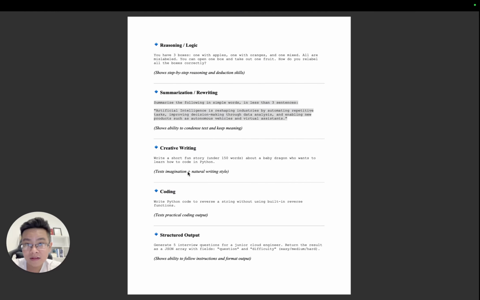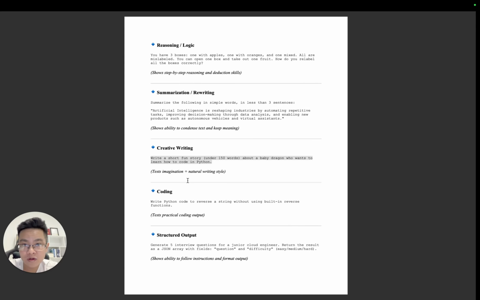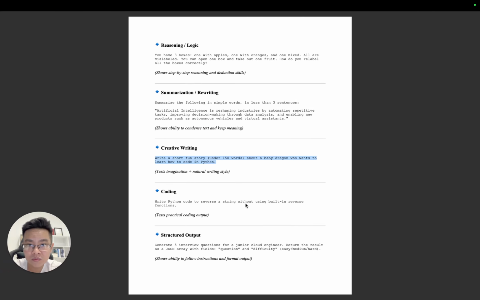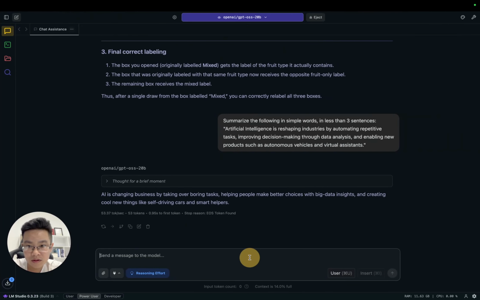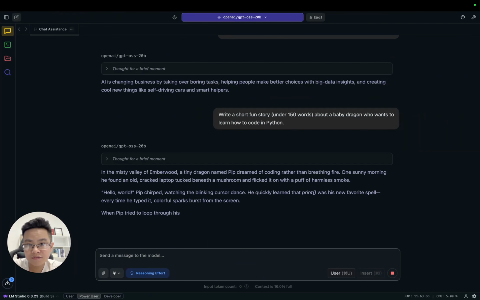And now the new one, creative writing: write a short fun story in 150 words about a baby dragon who wants to learn how to code Python. This one will test the imagination and natural writing style of the model. Let's see how it works. Wow, very fast.